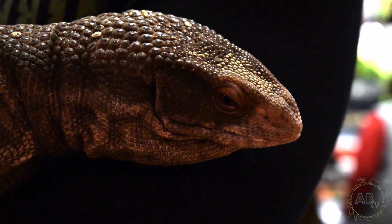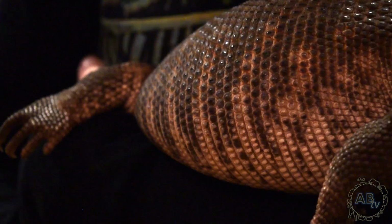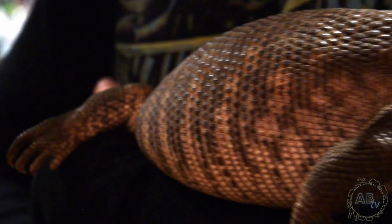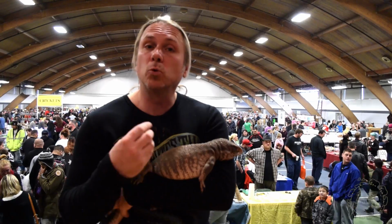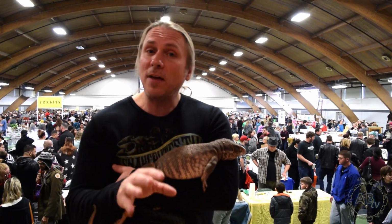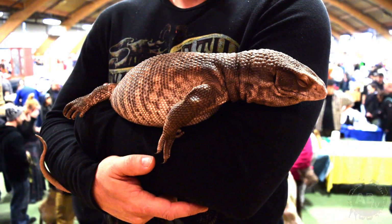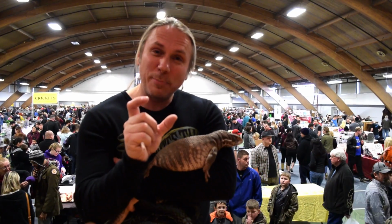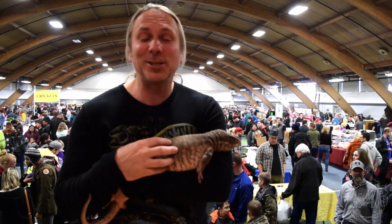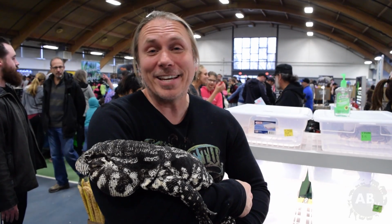This happens to be an almost year-old Savannah Monitor named Jojo, and again, it's just a beautifully puppy dog tame animal. The Savannah Monitors are really cool because oftentimes they're not high energy, they don't run around, they rarely bite, and they're really easy to take care of. But you do have to have a relatively large cage, a really good heat source, and you're going to have a lot of food because these things eat a lot. You've got to remember, Jojo was probably about this big a year ago, and look at how big she is now, and she's probably only about halfway grown. This is an amazing animal right here.